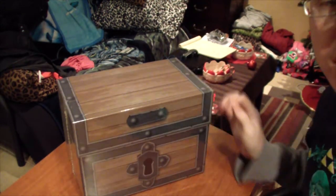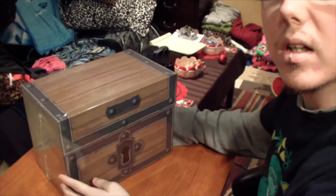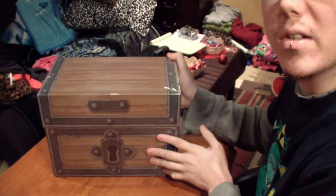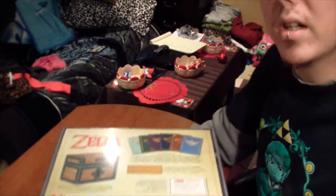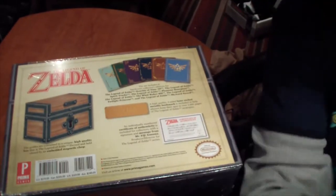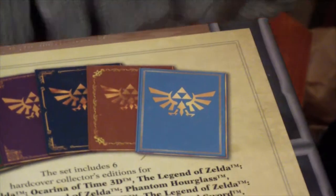Okay. Let's see if I can rearrange that to give it a better view. I'm trying to get it proper for you guys. I'm not used to using a camera like this. So, it is in plastic. First things first, I'll bring the camera over so you guys can actually get a good view. I really, really like this new camera. It's so awesome.